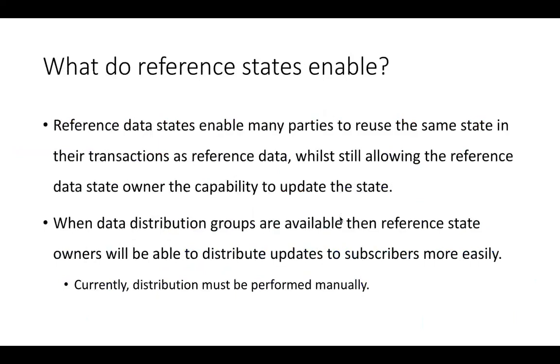But also at the same time, you still allow the reference data maintainer, or the reference state maintainer, to update that state whenever they need to. So what's an example of how you might use this? Well, in the token SDK that we've been building, there's this notion of a token. And usually, if you look at tokens to date, it's typically just some static information that is inlined into a contract state. So it's something like a currency like GBP or US dollar, Bitcoin, whatever, but it doesn't change, it's static. But what if you have some token reference data that needs to change over time?